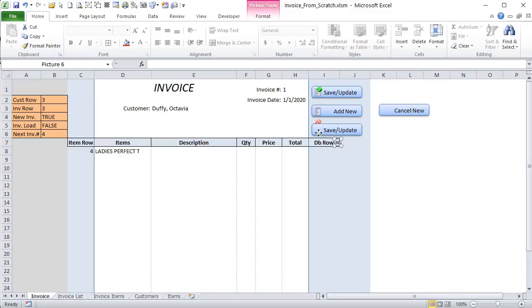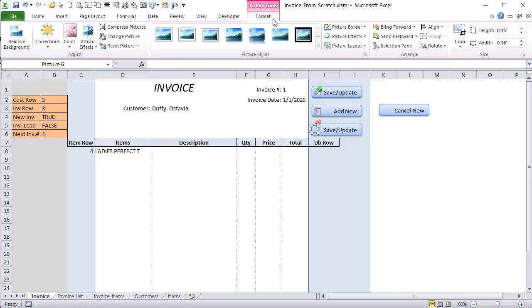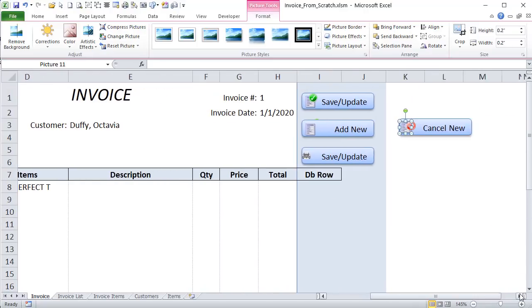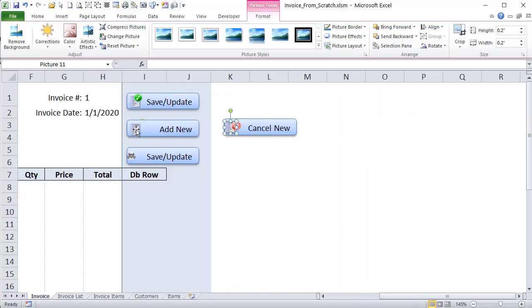And where did that printer icon go? Here. That one needs to be brought to the front. Format. Bring to the front. Okay, and so this one I'm going to duplicate again, and I'm going to bring it here. And then the cancel new I want to bring here, and I'm going to bring that to the front too. So I want the users to be able to cancel to get out of that new, and so we can do that. Let's zoom in, that'll help us work with them. And we'll create these buttons right here.